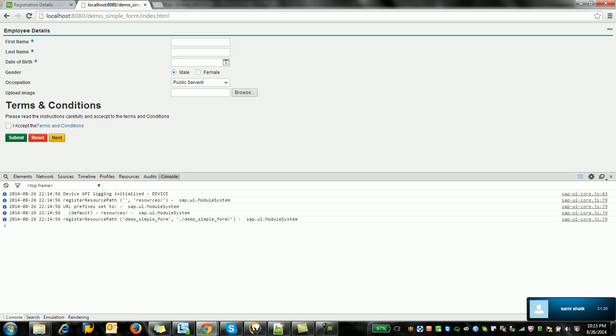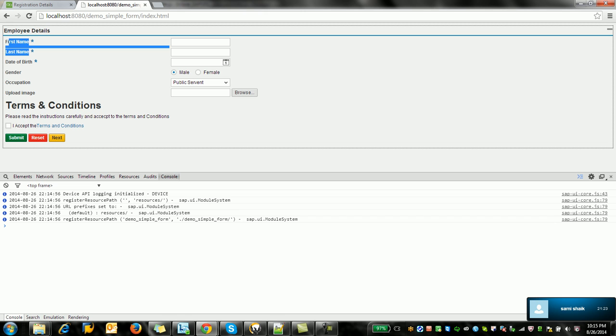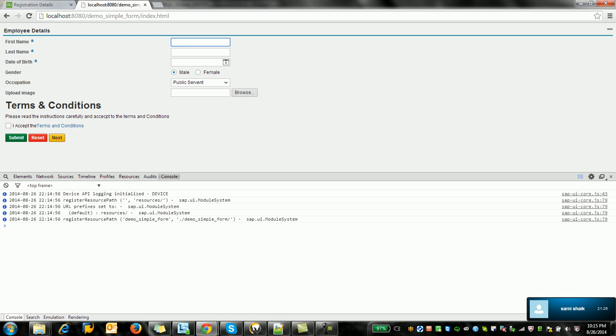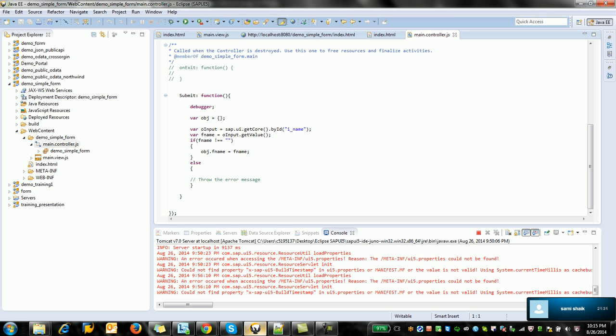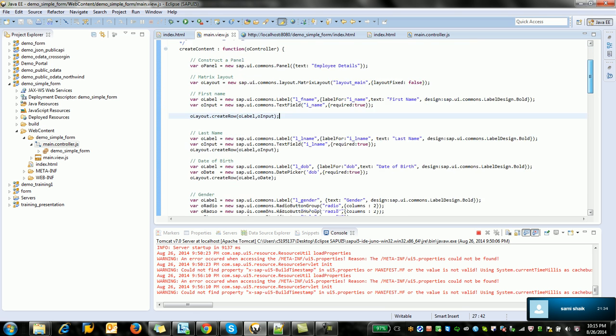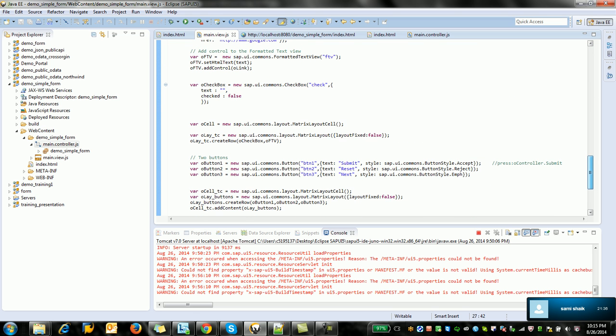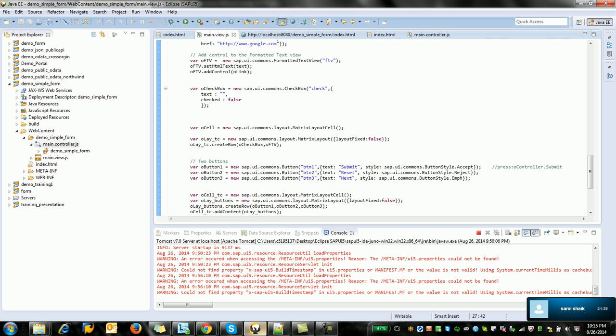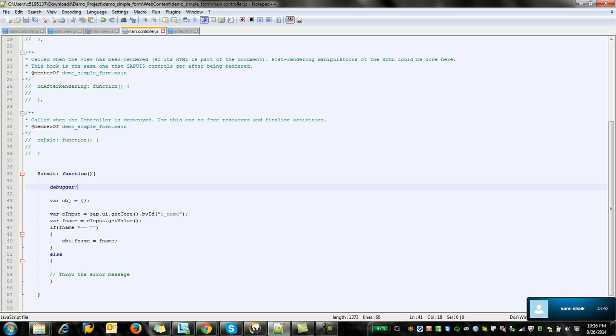Okay, fine. Now come back here. First name. I'm not entering anything, I'm just clicking on submit. Is my function not triggered? Which file am I modifying here?